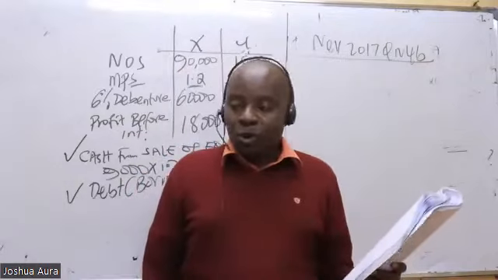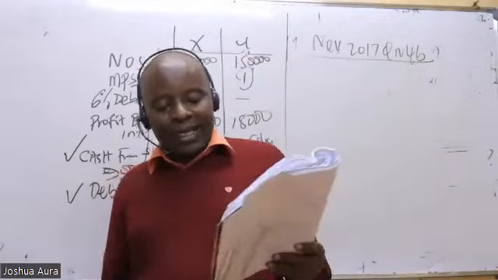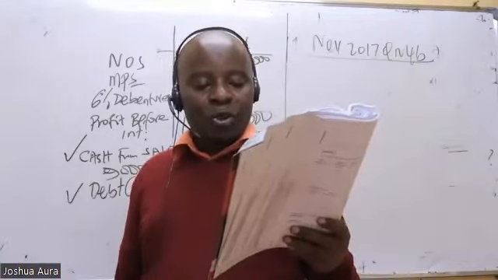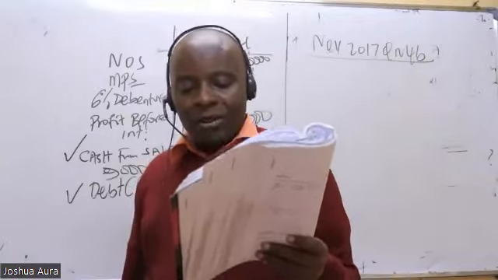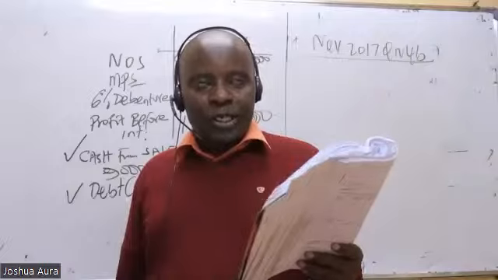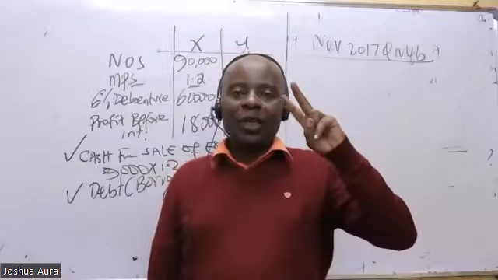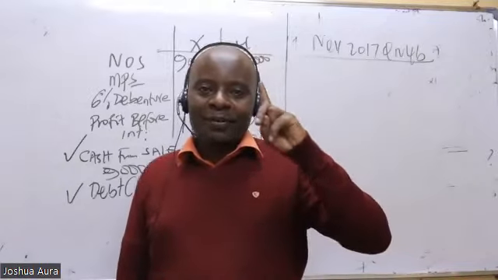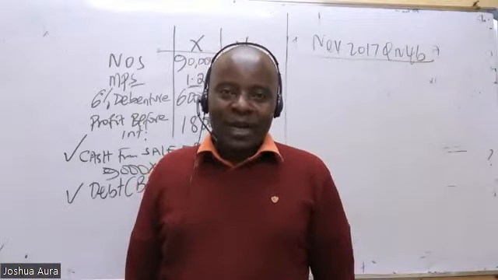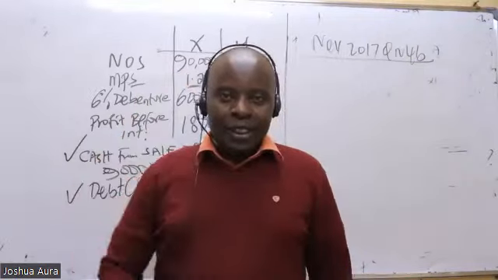Financing option 2. This will involve the use of financial leverage. 1 million shillings would be raised by selling corporate bonds with an effective rate of interest of 14% per annum. The remaining 2 million would be raised by selling ordinary shares at 40 each. Here I'm seeing a two-pronged way of raising the 3 million. The first one is that I'm going to give out a debt instrument and raise 1 million. Whenever I see debt, a good student of finance will always think about interest.